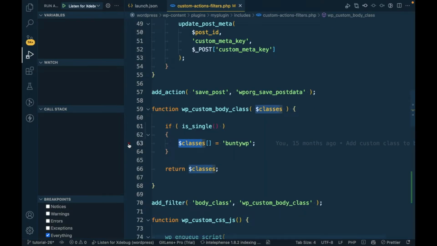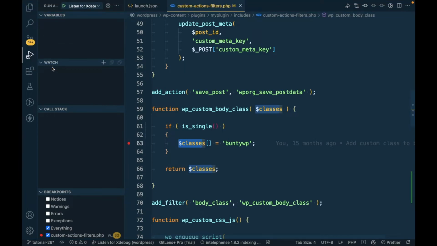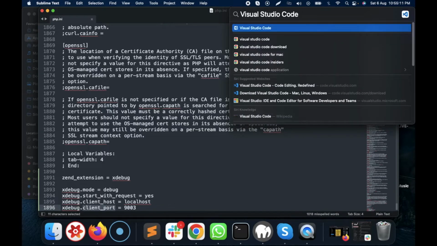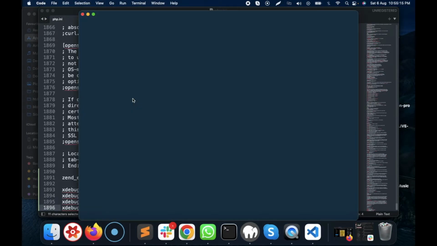So I'm gonna add the breakpoint again. Before doing that, let's restart VS Code. Generally you don't need that, but I think I need to do that.